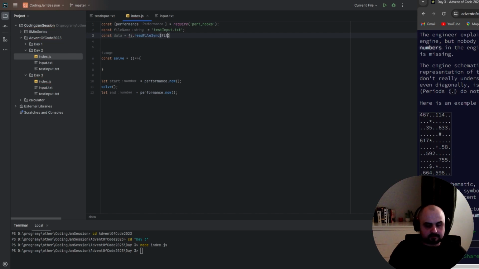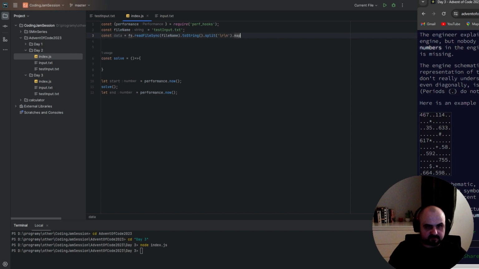Read file name. We're going to get it to string, and we're going to split it into rows. A second, I have to change the keyboard. Okay. We're going to split it like this. Now we're going to have the rows, and the rows we need to split into elements.